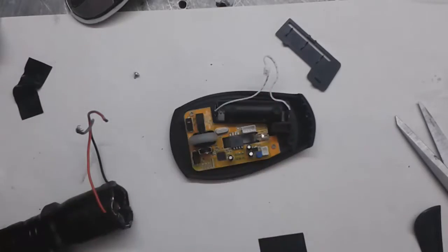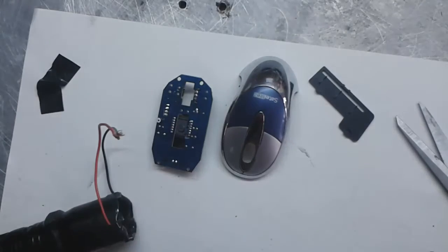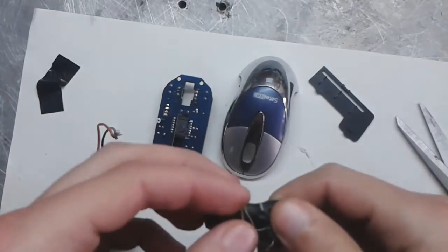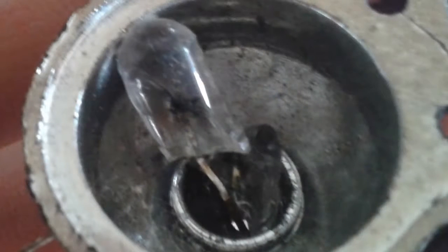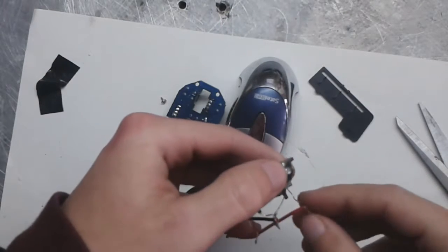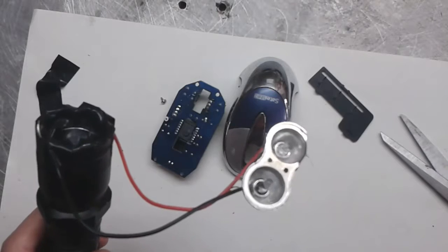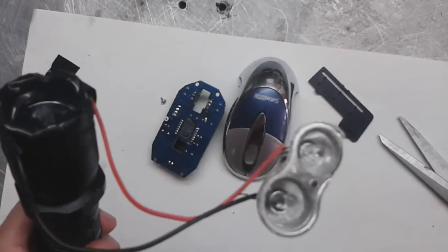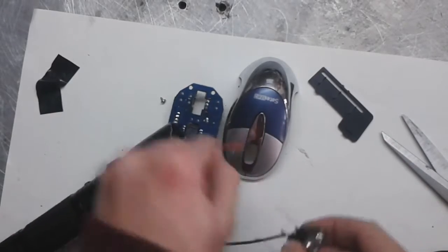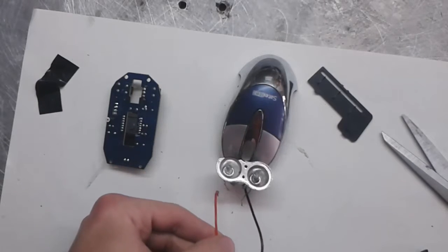So let's see, we burned this mouse, so garbage. We burned this one. The lights are all burnt here. Oh, I didn't notice, but this one exploded. I wonder why it wasn't lighting. Well, it's kind of lighting up. I think the effect is better if I let some space between this. So let's see.